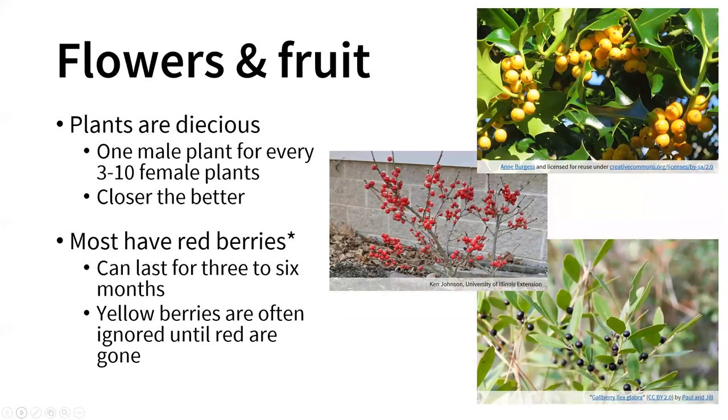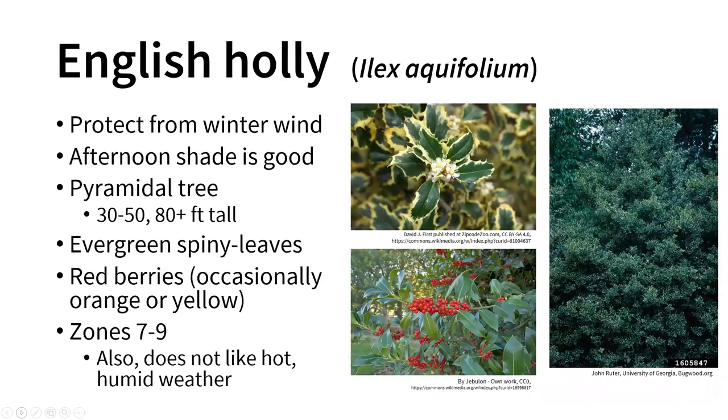Some examples of berry varieties include yellow berries on top from an American holly cultivar called 'Yellow Jacket', a winterberry in the middle, and gall berry or inkberry on the bottom with almost black berries. There are hundreds of species and many hybridize with one another. So if you're thinking of holly or winterberry, do a little bit of research to match what you're looking for with the plants available.